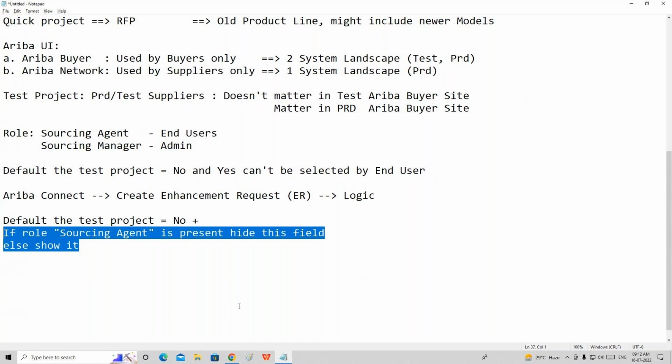If you are an end user. Exactly correct. So if you are an end user, then only the sourcing agent role will be present, else it won't be present. Okay, very, very clear.